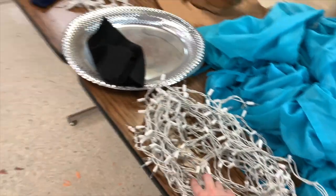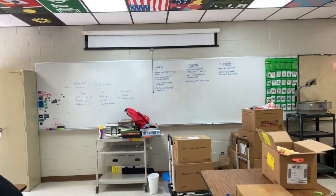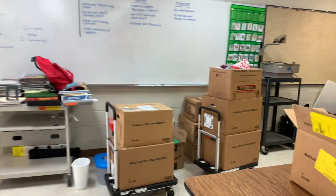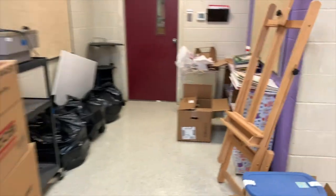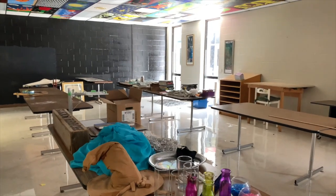Christmas lights, I think I loved at my last school having them above here because I like having the lights off, and I feel in here I have a lot of natural light. Let me see actually how bright it is right now in the middle of the day, because I'll have class during this time. Okay, so it's not like, I mean, it's dark, but it's not horribly dark.